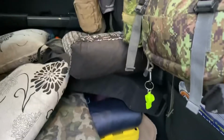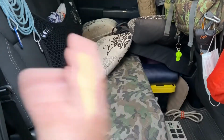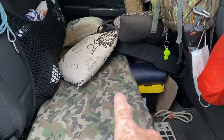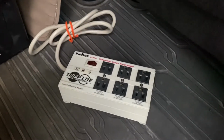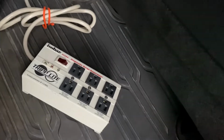Let's go and have a look in the back at the power bar so that you can get an idea of what the plan is. So this whole seating area will be up and out of the way. The big fridge, the 65DZ, will be parked right here. And I just want to show you that I'm going to plug a power bar in here. I just lift up Bella's stuff here out of the way.